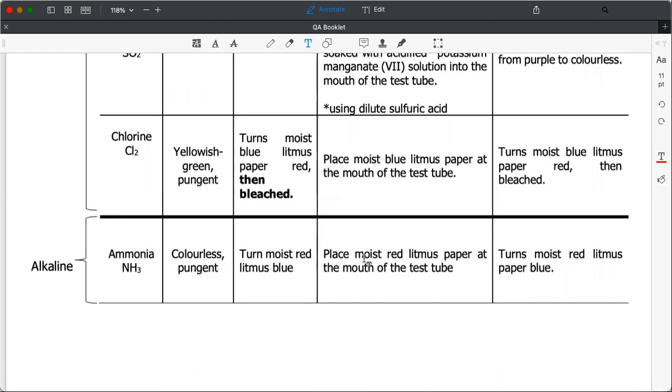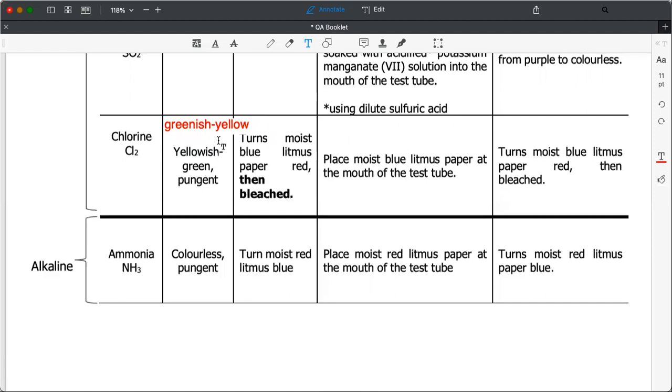Chlorine and ammonia are popular gases that could be tested. And please remember to note the color. For chlorine, you can write greenish yellow, but if, let's say, in the actual practical it appears more green, you can also write reddish green. But in theory, in the syllabus, it was written as greenish yellow gas. That is actually the theoretical color, but sometimes the color may differ a bit due to the lighting.